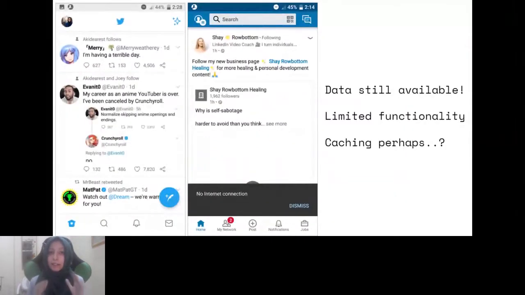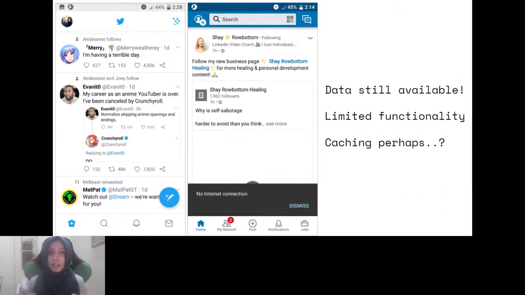All right. Now, these are some of the screenshots from the experiment that you might have just conducted on your own devices. On Twitter, I was still able to see previous tweets. Okay. Although we had limited functionality, I could still see tweets there, right? Similarly, on the LinkedIn platform, I could see part of the content. Some of the content was not rendering, but I could see at least some textual content. And also on the LinkedIn app, I could see that there is no internet connection, right?